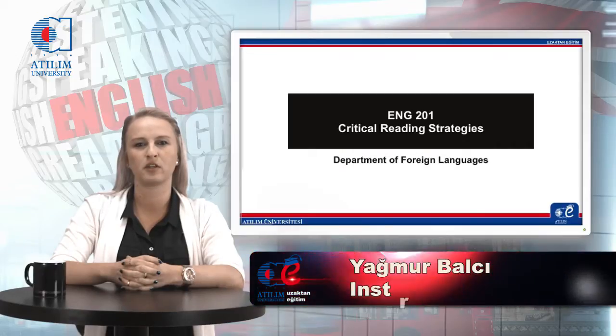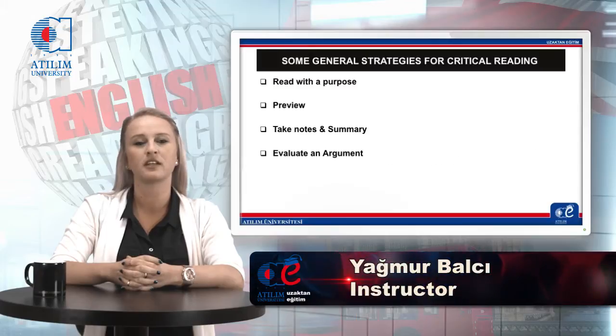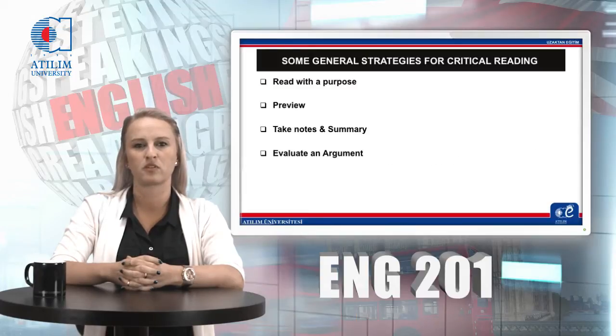In this video, I am going to give information about some general critical reading strategies. To start with, reading is almost the basis of all language learning skills in English. Whether you experience it or not, when you read something, there is always a reason, that is, a purpose for reading. When you are reading a street sign, a textbook, or an advertisement, you are reading for a particular purpose.